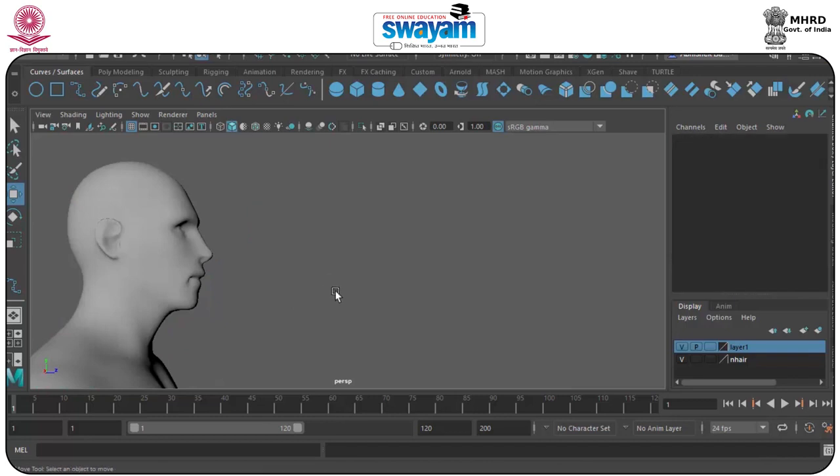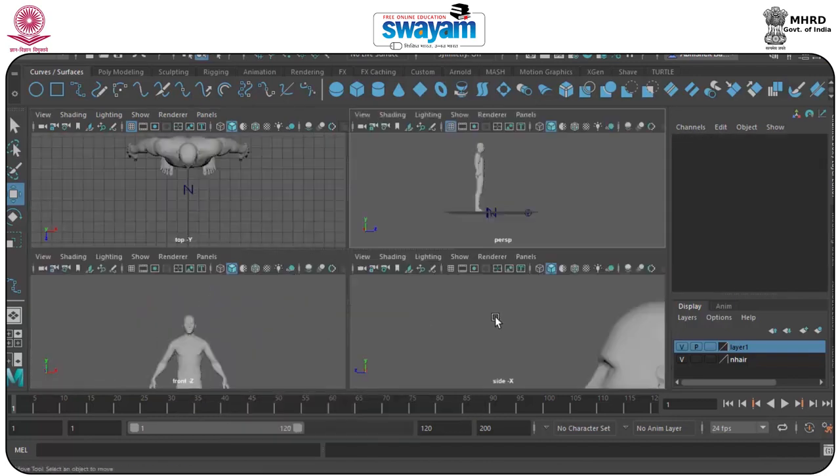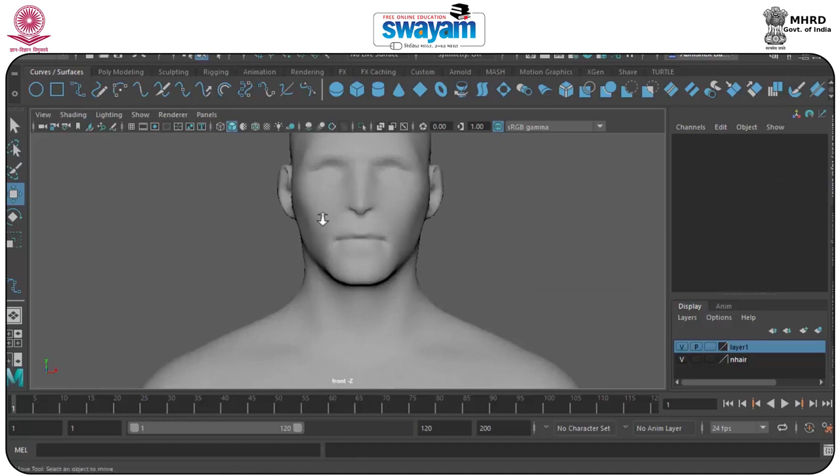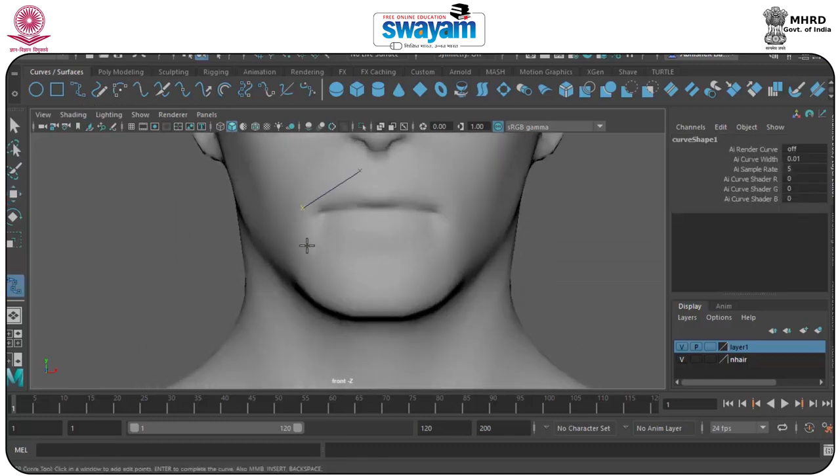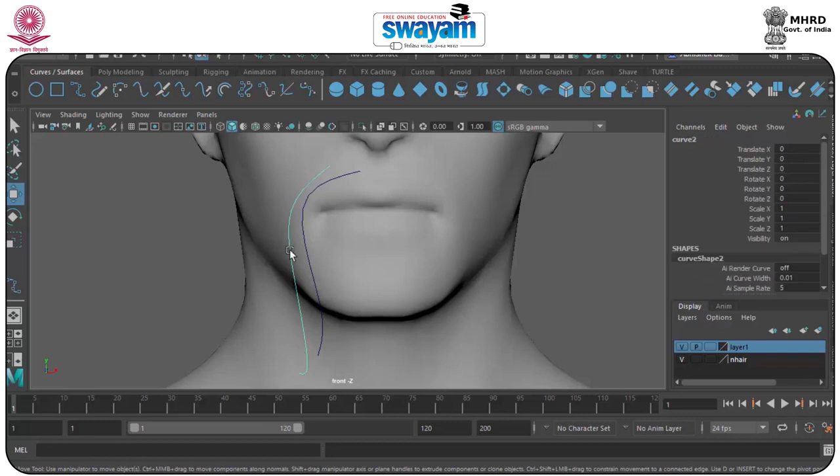Here it is, no problem, because the character is at the center, so we have to shift this. G to repeat your command. W, G again.